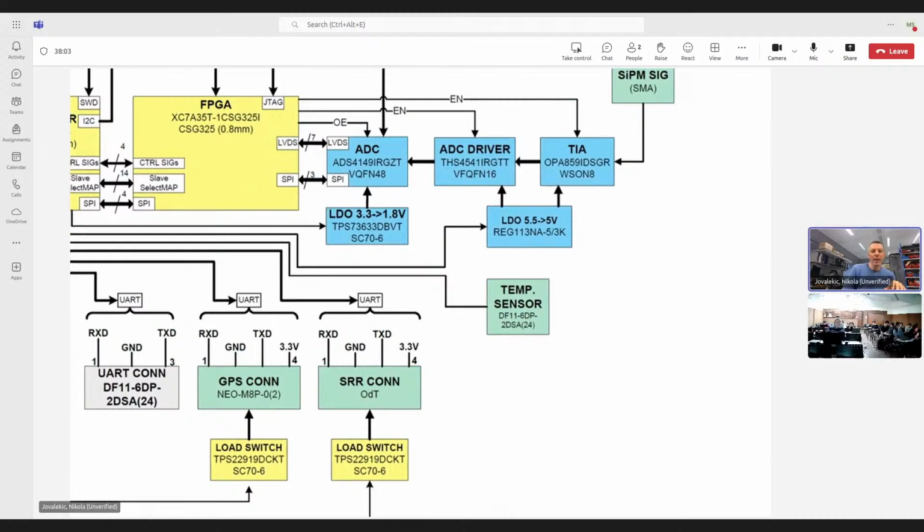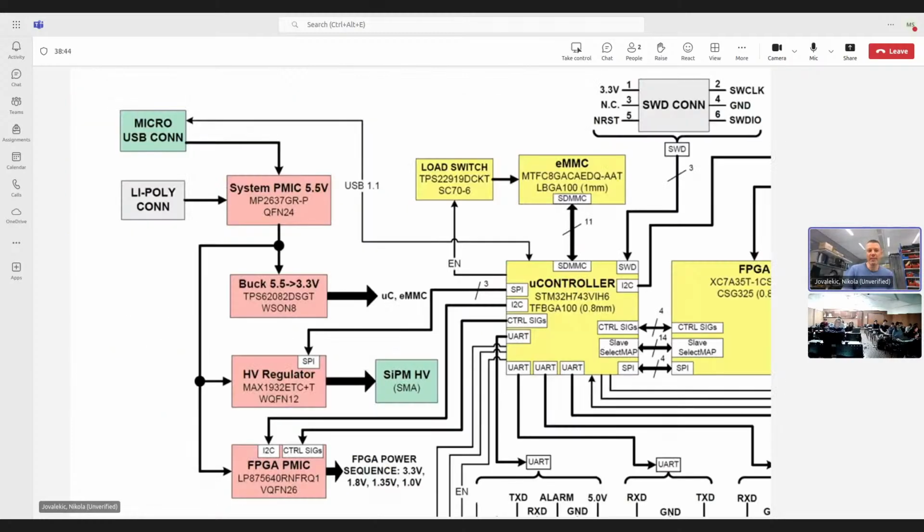We have here switching mode power supplies, which are noisy. And if we bring this power supply to this analog front end, we are going to contaminate it with noise, of course. We are going to increase the noise floor, and we will reduce the dynamic range of this chain, which we don't want to do, of course.